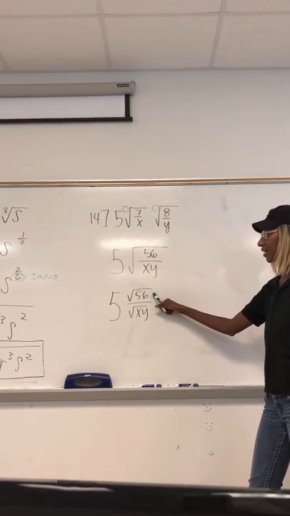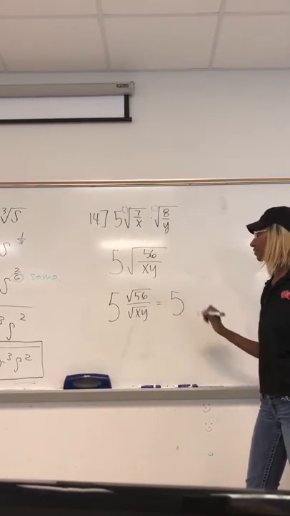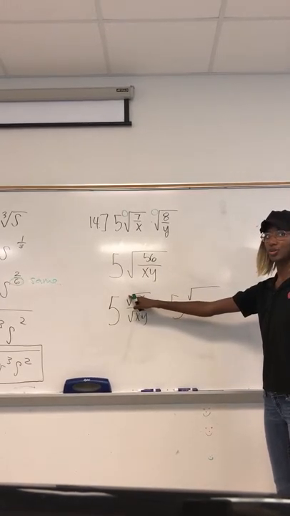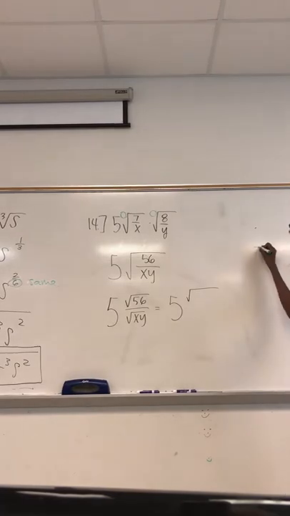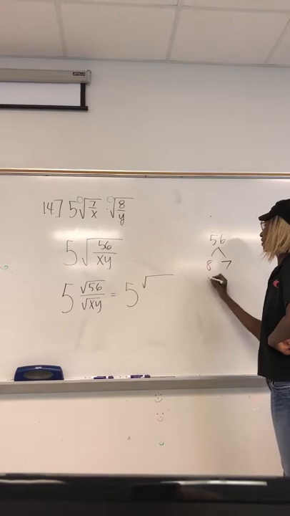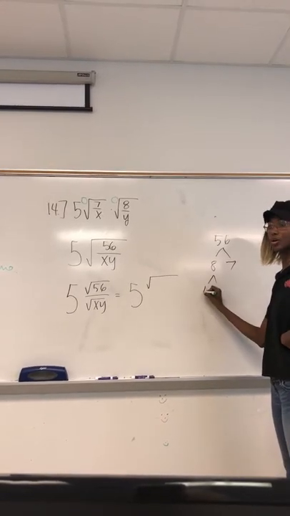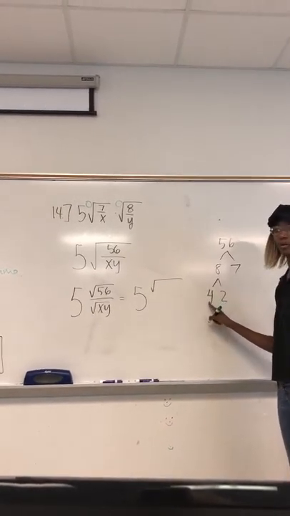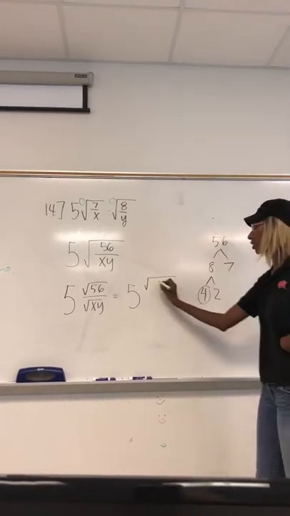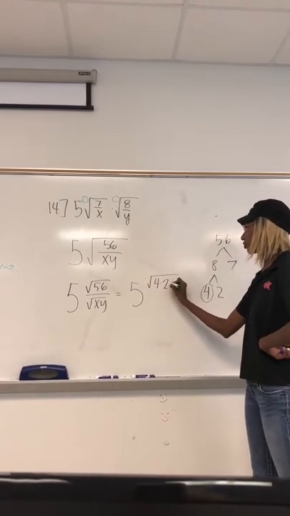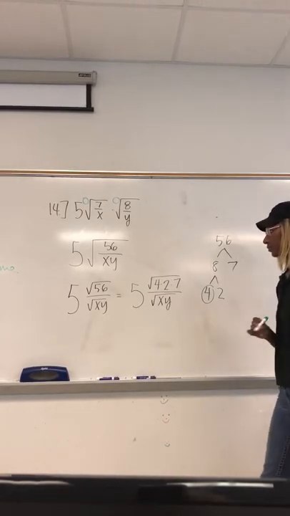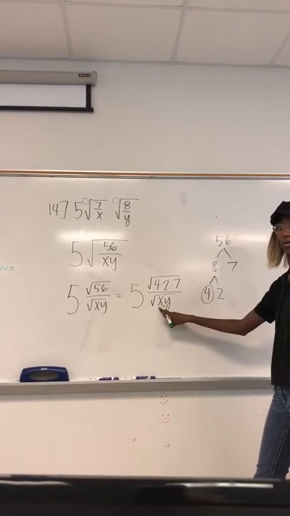How can we simplify the square root of 56? We're taking them out in groups of 2, right? Let's look at it on a little T-chart. What times what will give us 56? Oh, we already did it, right? 8 and 7. This 8 can break into 4 and 2. We already know the square root of 4, right? So you could either break that into 2 and 2, or you could just keep it a 4. Does that make sense? So this is the same thing as 4 times 2 times 7 over the square root of x, y. Are we following?